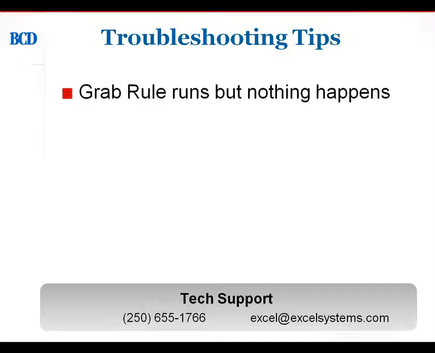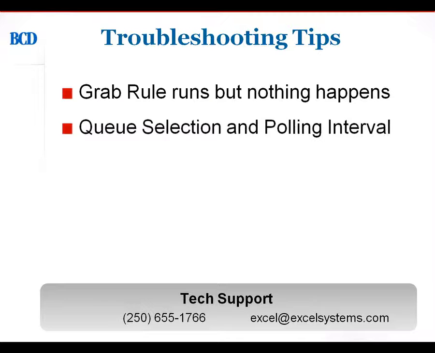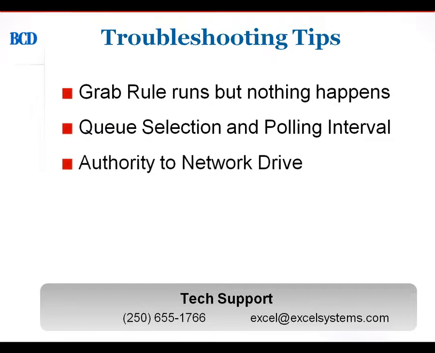Some of the other tips: if you run a grab rule and nothing happens, often, more so with version 6 of Catapult, it was because you didn't have the output queue selected. In version 7, we've taken some steps to gray out those output queues if they're not selected. The other thing that we see sometimes is people don't use the locate button to select a spool file. They just type in the name, so they might have a typo or something like that. We do, of course, have debugging features within Catapult to tell you why it did not meet a match or didn't find it. We've already talked about the queue selection.